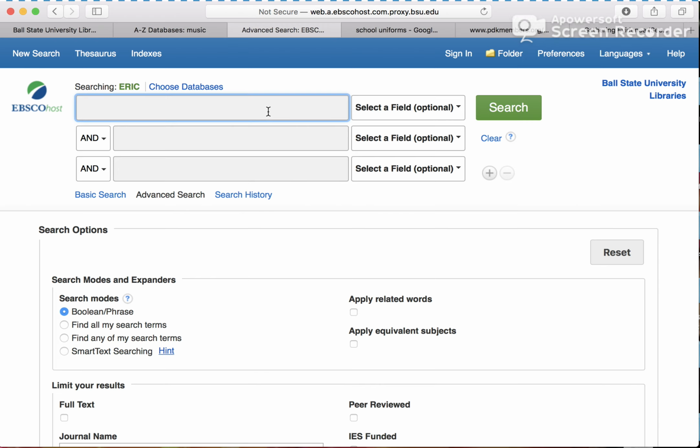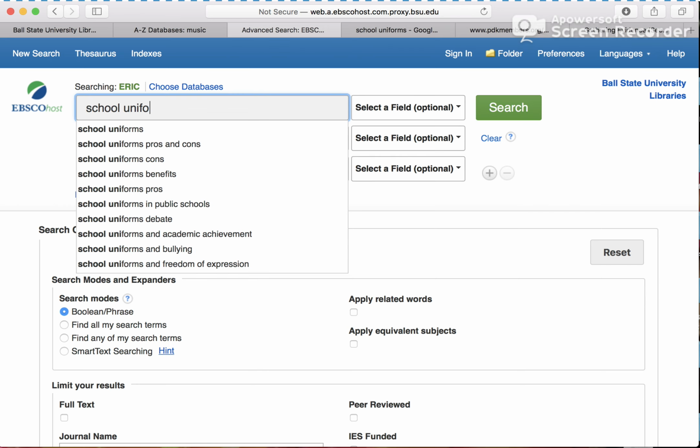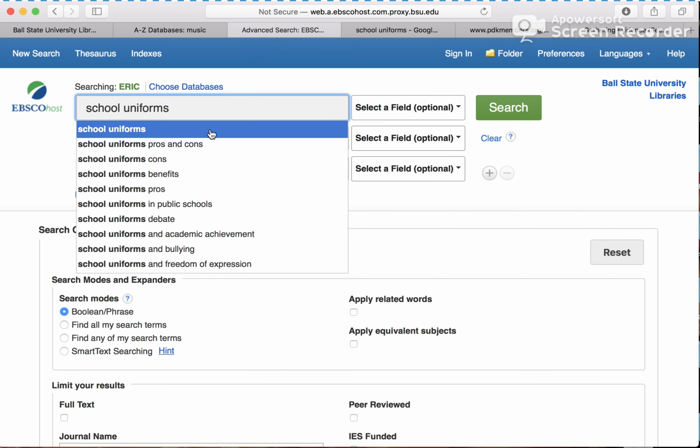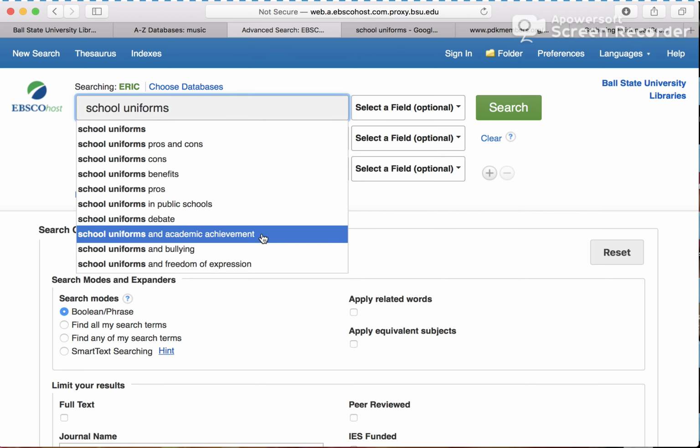This will give you access to the full text versions when available, because again, they're only available by subscription. I can tell that I'm logged in because I see Ball State University libraries in the top right corner. And I'll simply type in school uniforms. And underneath, we see a suggested list of search terms.